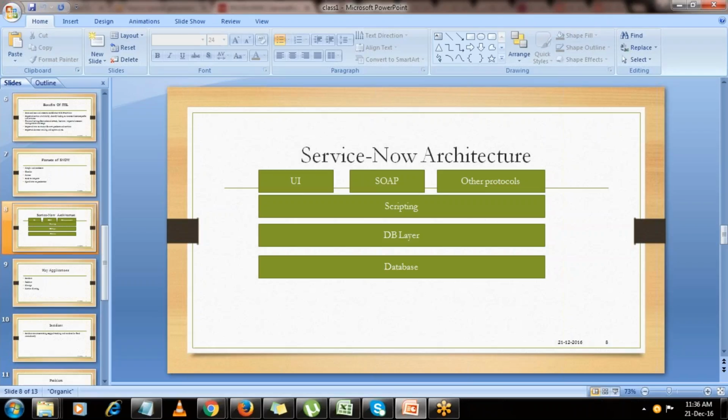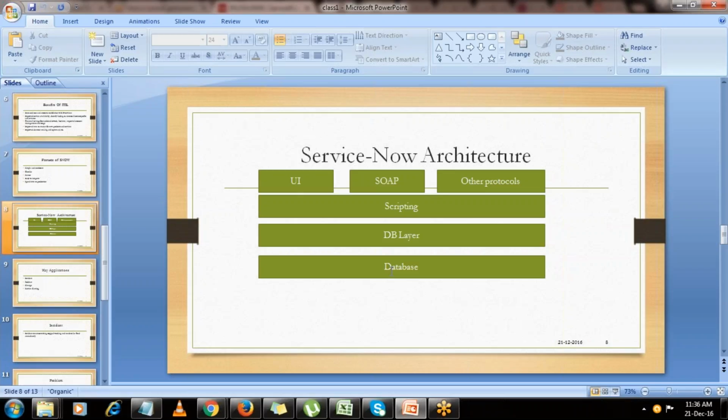The database only understands SQL commands. If I have to send data to the database, as you can see the last layer is the database, or fetch data from the database, I need to convert the ServiceNow scripting to SQL commands. This conversion from ServiceNow scripting to database level scripting will be done in the DB layer.